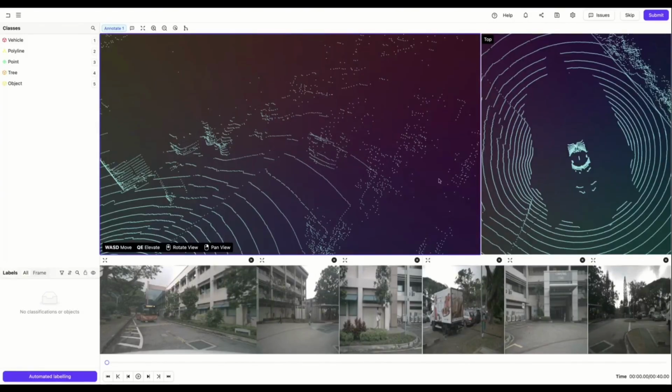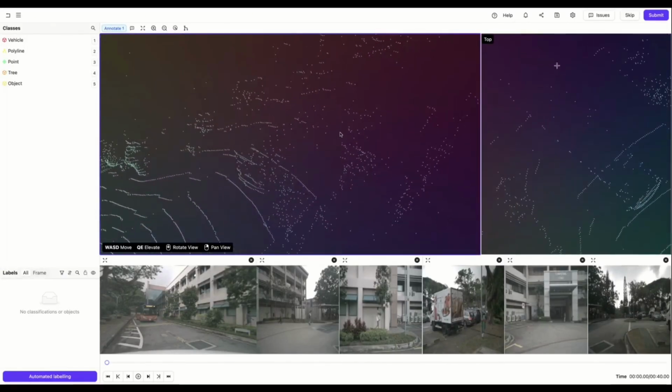And if we want to sync the tile on the right side to where I am in the point cloud right now, I can just double click on the bus here. So that's brought me to the top down view of the bus. And so now we can see that I'm moving around the top of the bus. And that is also synced in the primary point cloud view, as well as in the lower left hand tile.